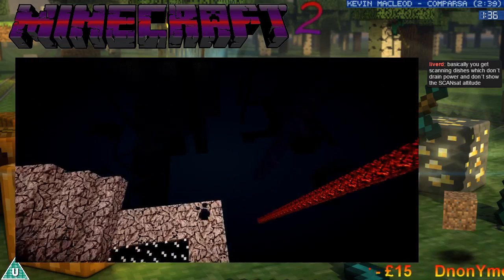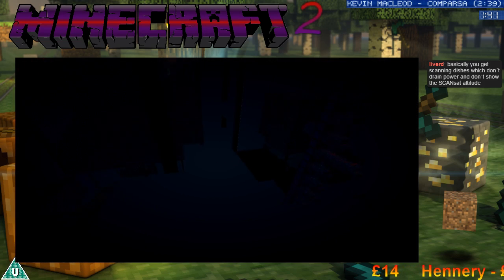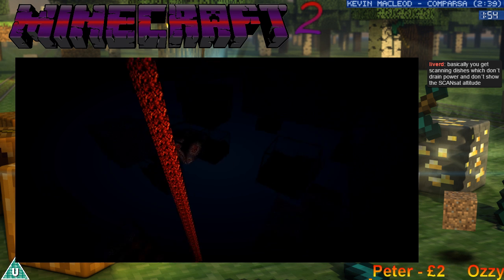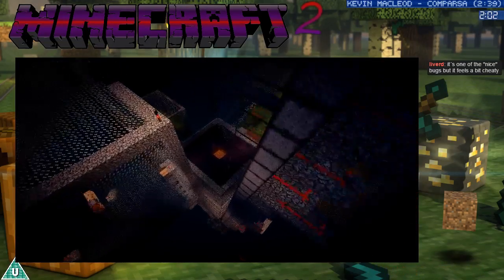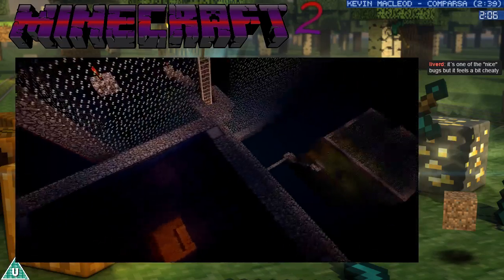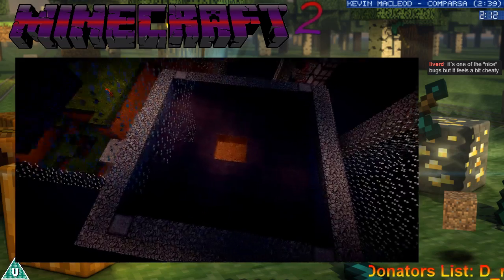But essentially, in order to kill the golems, yeah, that's not scary at all. Gotta love clouds. In order to kill the golems, we effectively need to build the same type of thing as this, but without the dispensers.